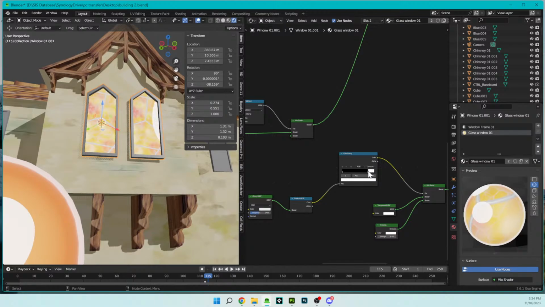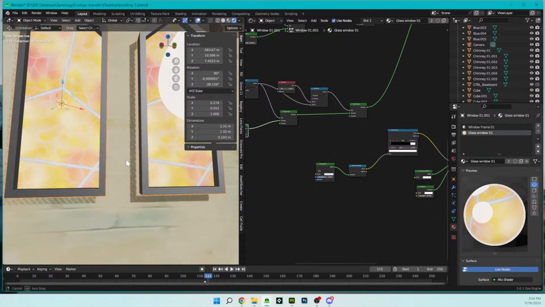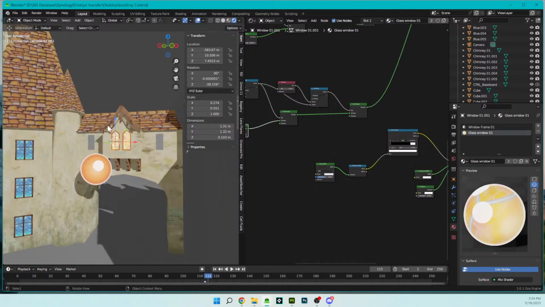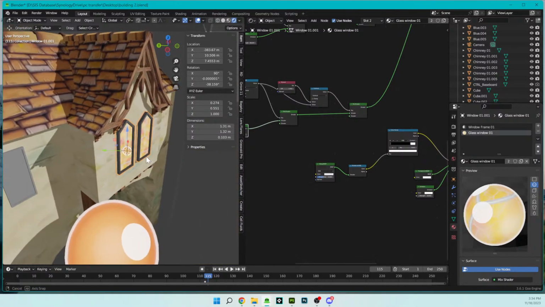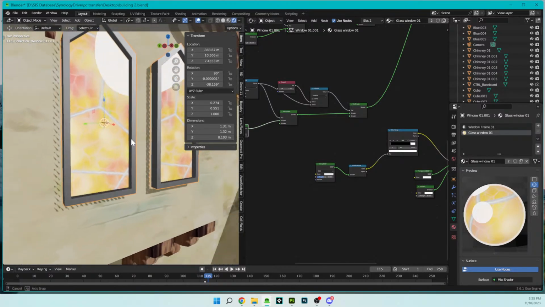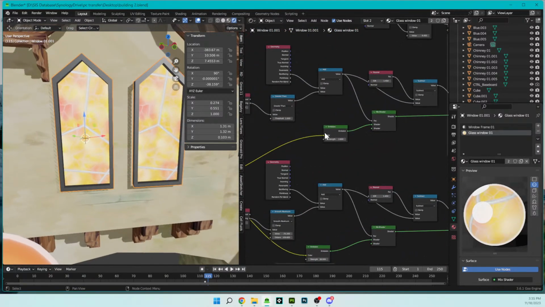And honestly, I want to see if I can replace this with a texture as well, because having just a big blob doesn't look so good. You know what they do in some designs and stuff? Oh man, I can't believe how much better this looks. I'm so happy I figured this technique out. It just looks more like glass, but it's stylized. It makes it pop. And I can even adjust the color adjustments on here.